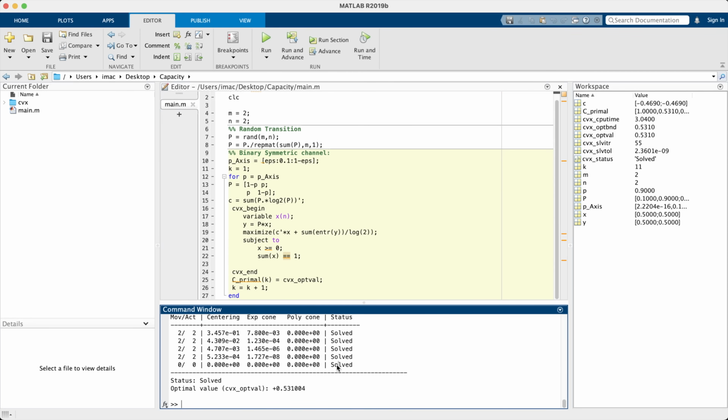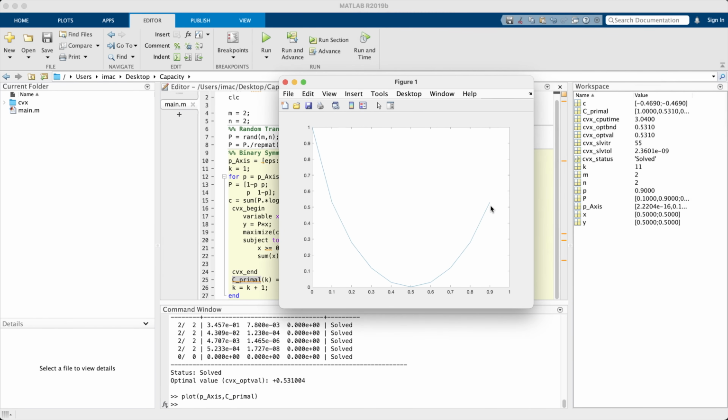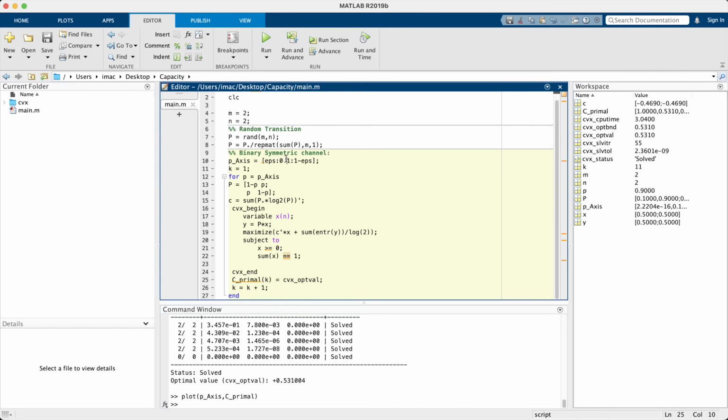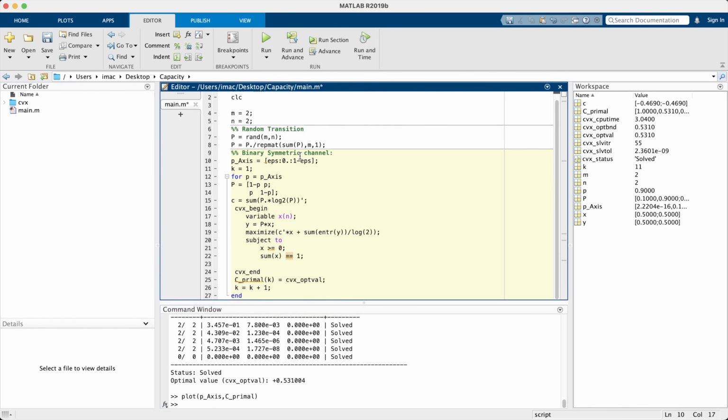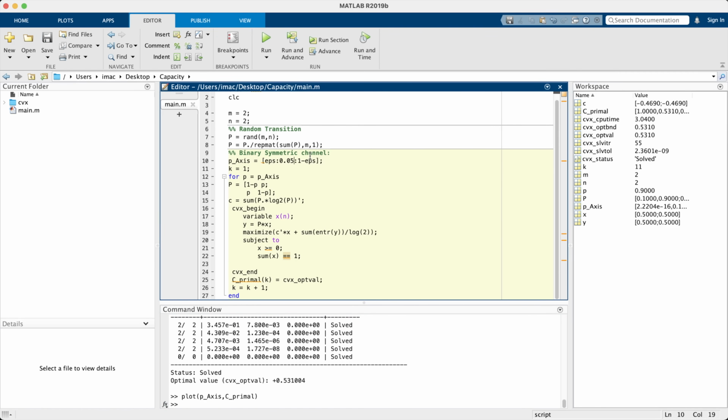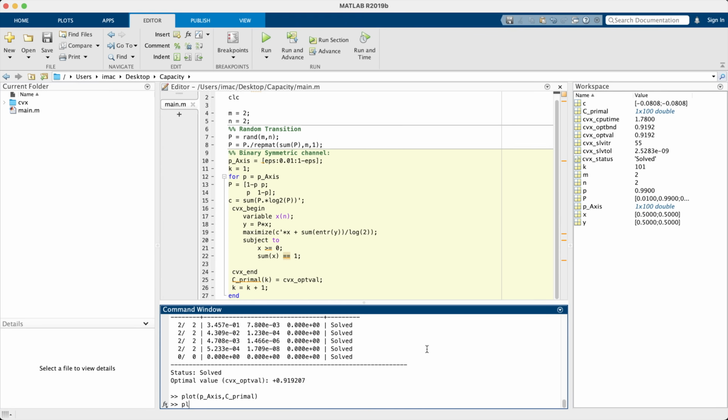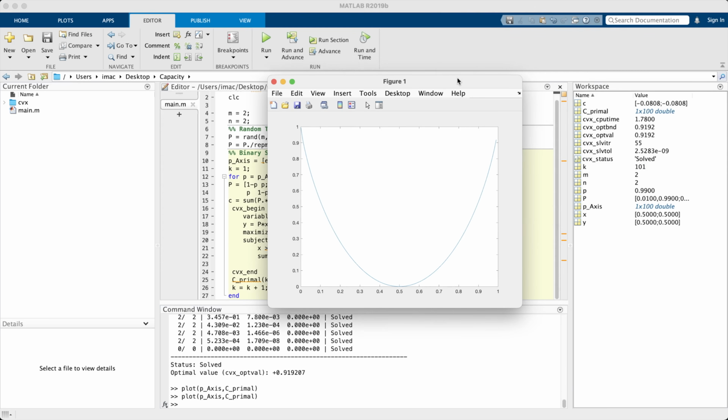Let me plot now C primal versus p axis. And this is what we get. Actually, let me solve this multiple times, so let's do 0.05 or 0.025. Let's give this a bit of time. Let me plot this. This is what we get.